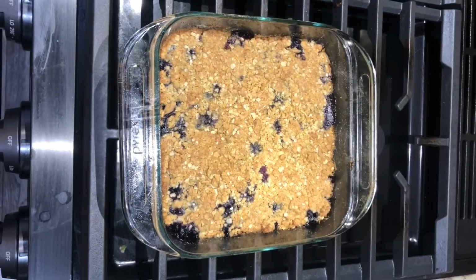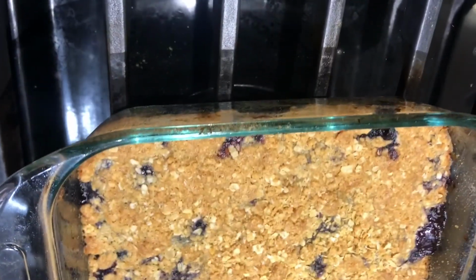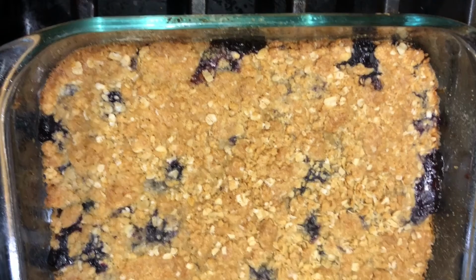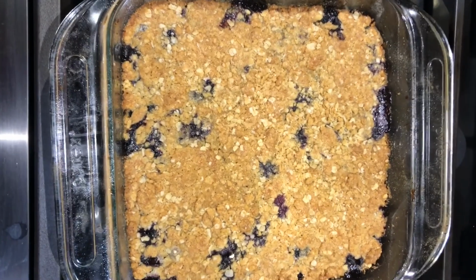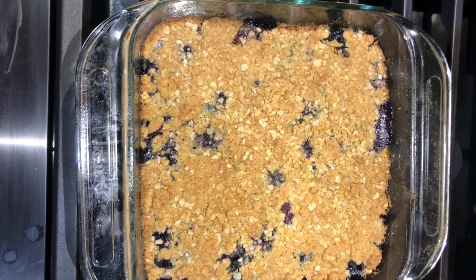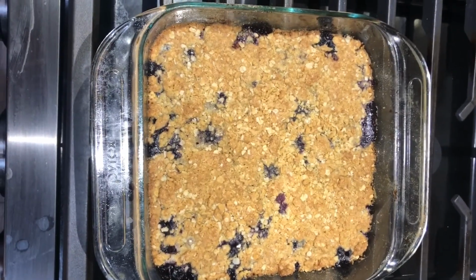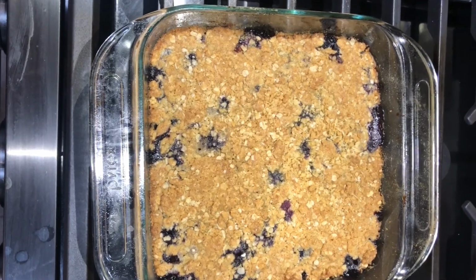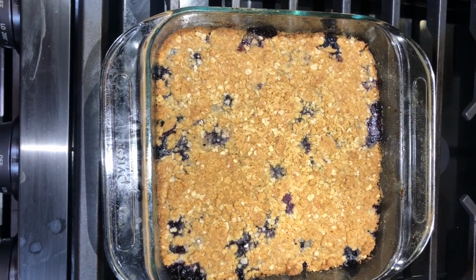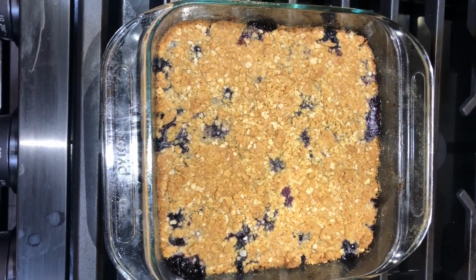And here we have our final product of the blueberry crumb bars. What you're looking for is to see that the liquid in the blueberries is kind of bubbling and the top has a nice golden brown color. You'll want to wait till it cools. And then once it's slightly cool, you can put in the fridge if you want it to cool down faster. But you want to wait till it's mostly cooled down to go ahead and cut it into the bars so they don't fall apart. There's our final product.